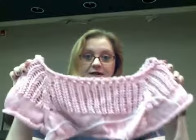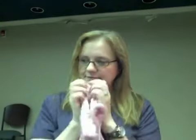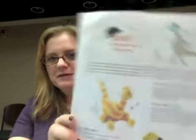So while it was still in timeout, which it hasn't, as you can tell, been in the whole week, but while it was in timeout, I got cast-on-itis. I knit the 2 baby hats. That was one of the things I cast on. The other was, and I can show you this page because there's no pattern info on it, just pictures. Basil, Boogie Woogie Brontosaurus.